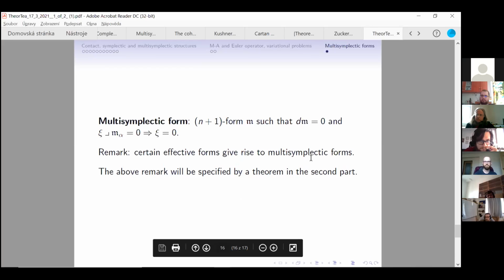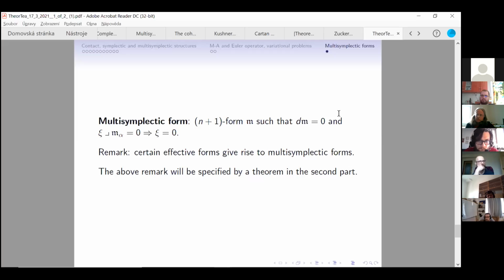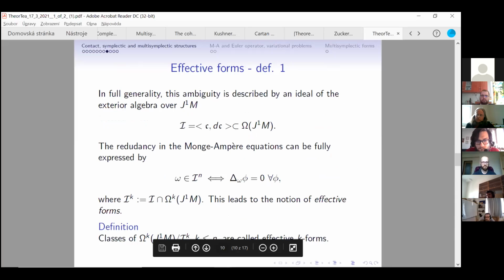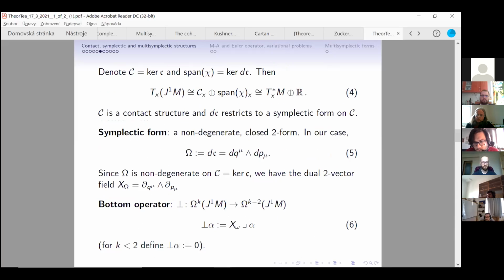So the question is this: this symplectic form you're working with, it's not like the symplectic form in Hamiltonian dynamics, right? It's something different. In your setup, you have one field phi, and then you're mapping the jet bundle. So the natural symplectic form for me would be d phi wedge d phi t. That would be the symplectic form on a phase space, right? Whereas this is something weird.